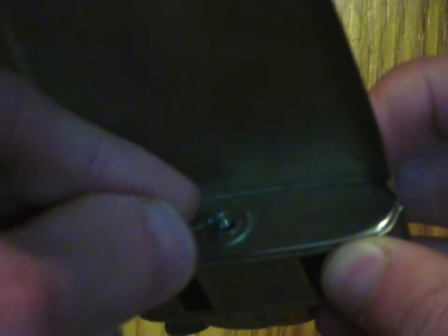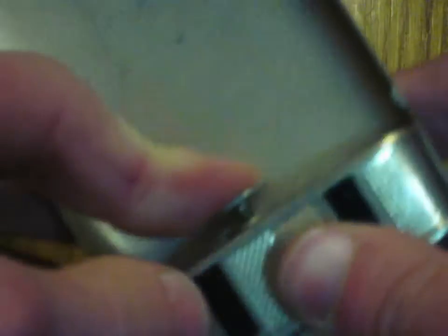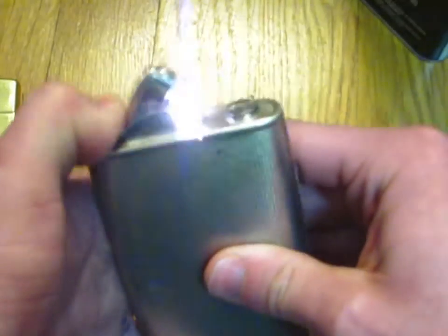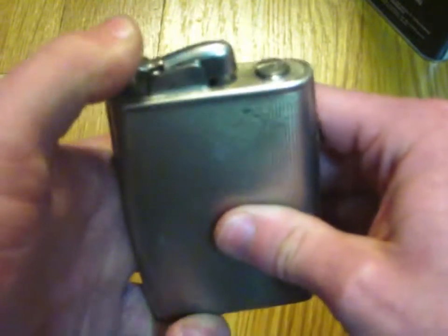If I can line that up properly, that would be a bonus. Let's get this put back down. There we go — it's been put back together. This door also is spring-loaded, which is pretty cool. So let's go ahead and close this back up and give it a test run. Oh, that's a lot better. You definitely don't need as much force anymore. So I'm going to go ahead and do this a few times just to break it in a little bit, just so the flint is broken in a bit.